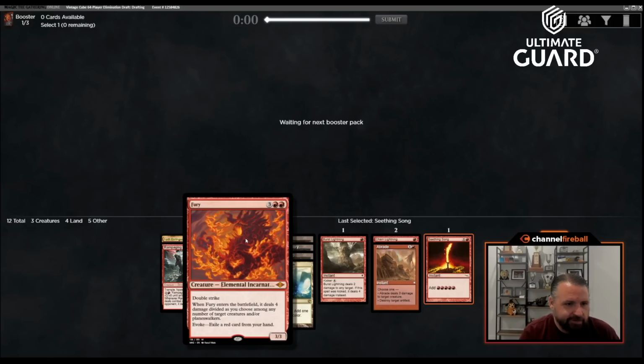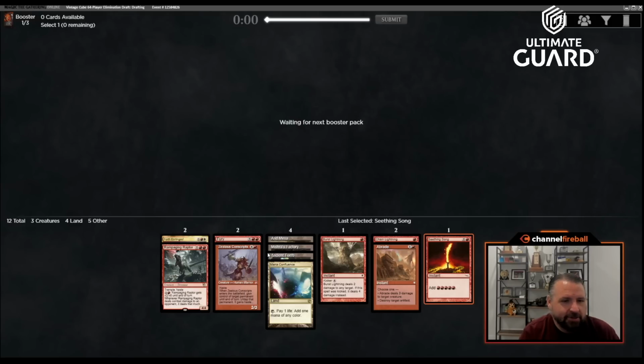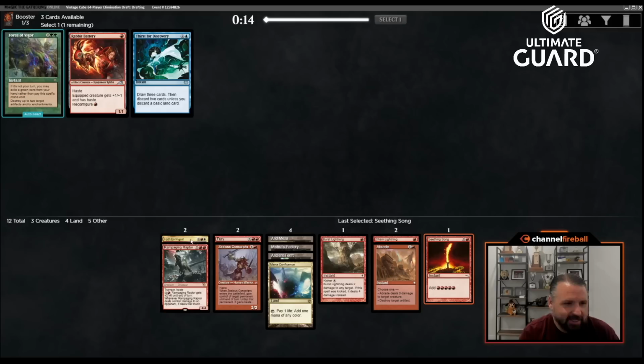Oh, Seething Song is actually a pretty nice little pickup here. I have 2 good 5s. Seething Song is nice because it can power up Fury multiple ways. And Seething Song into Fourth Eeyore Lingus. Imagine turn 3. I tap Ancient Tomb and Mountain to cast Seething Song, and then I tap my Plains, and I cast Fourth Eeyore Lingus for 4. Wow.